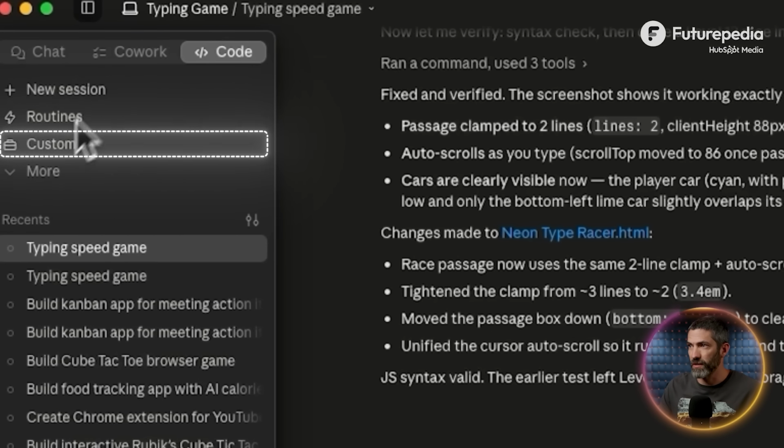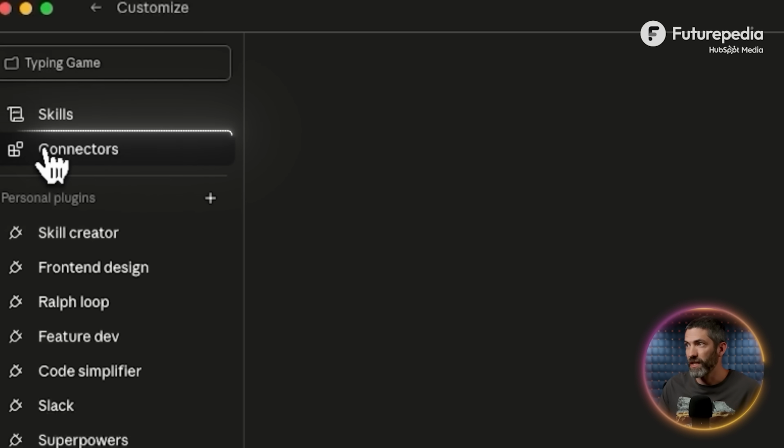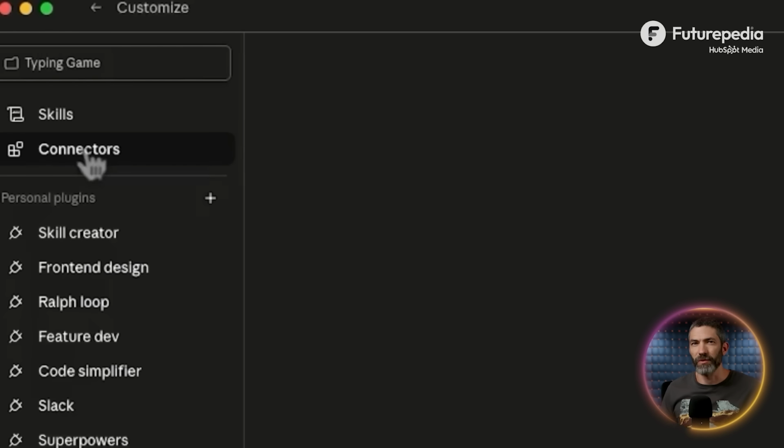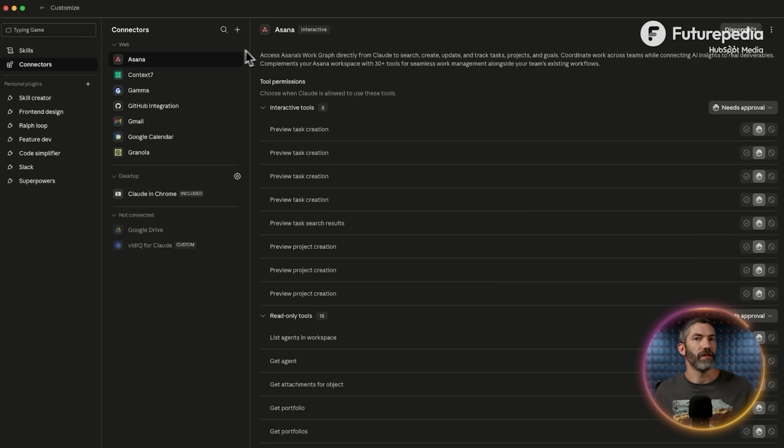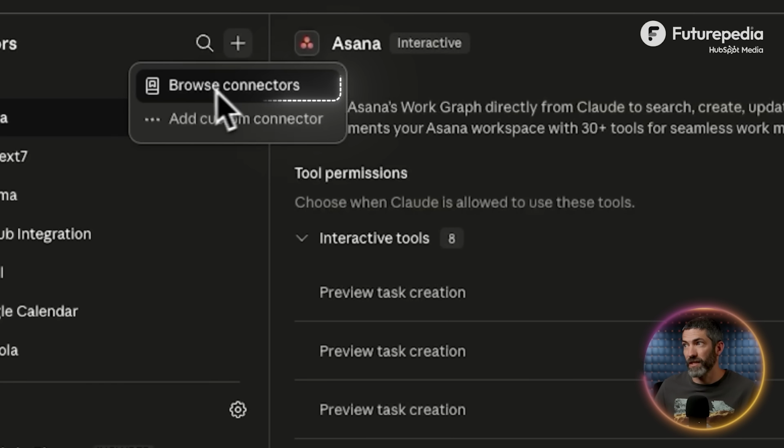You can build a ton of stuff with what I've already shown, but there's some pretty easy power-ups to help. First is MCPs. These connect Claude to external tools. These are under Customize, then Anthropic calls them connectors, which is a more understandable name for them. But you'll also hear them called MCPs because that's the name of the protocol they use. You can come up to the plus button, then browse connectors.